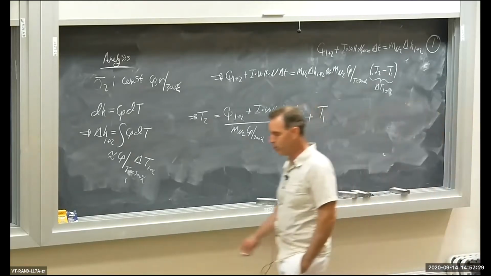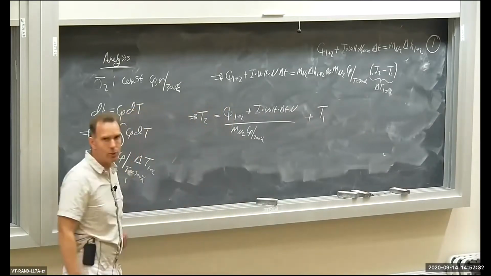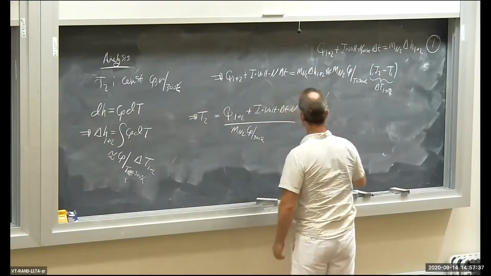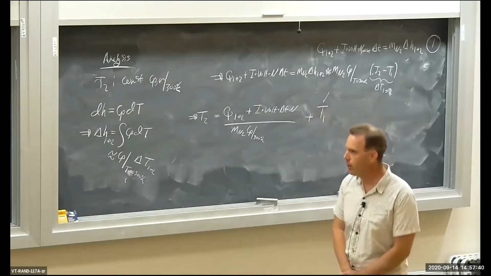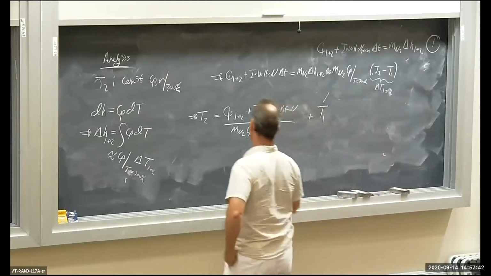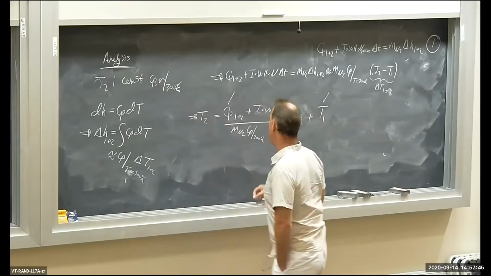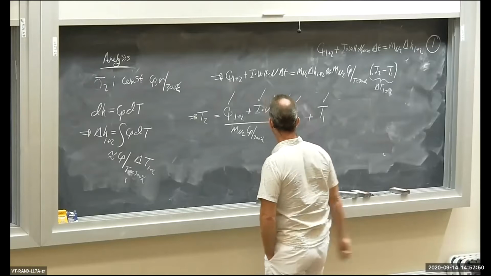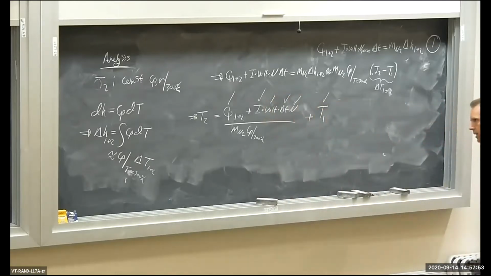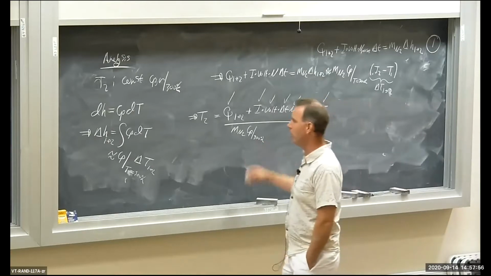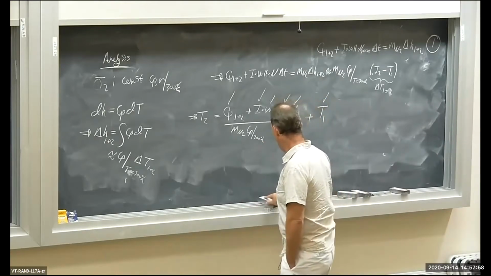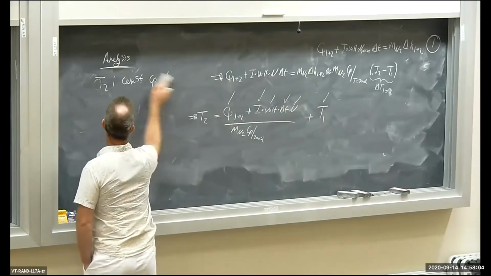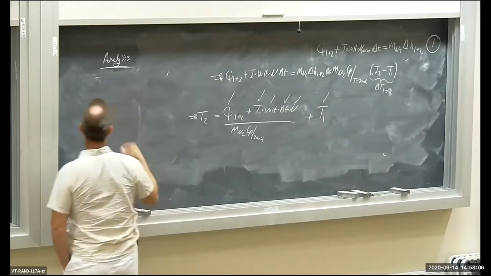I can actually solve for T2 explicitly if I assume constant specific heats. Let's see what we got. Well, I got the original temperature, 27 degrees C. I have the heat transfer. I have the current. I have the voltage. I have the time, 60 seconds or 1 minute, and I have the number of resistors. There are 5 of them. I don't have the mass of the nitrogen, and I don't have the specific heat at 300 degrees Kelvin. Let's calculate those things.